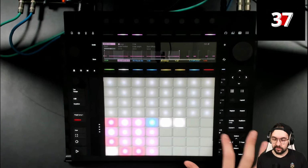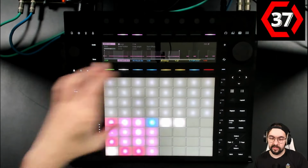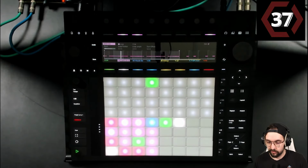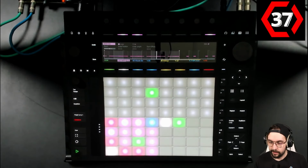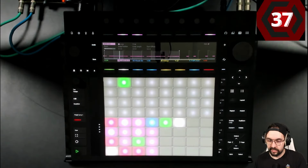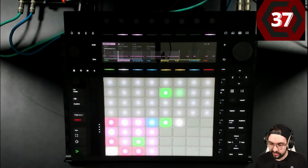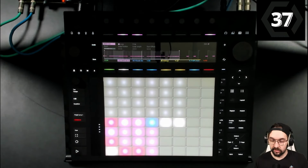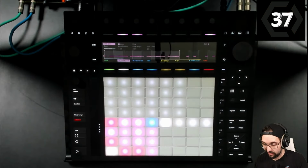We can also reduce the resolution to, let's say, 8th notes and get twice as much resolution for what the sequencer is showing us, right? So now it's showing us 4 bars instead of 2. You'll notice that it's only looping those first 2. You could even go down a quarter note if you only wanted to work with quarter notes, or you could go to something crazy like 32nd notes. You can also go into triplet grids: quarter note triplet, 8th note triplet, 16th note triplet, 32nd note triplet.